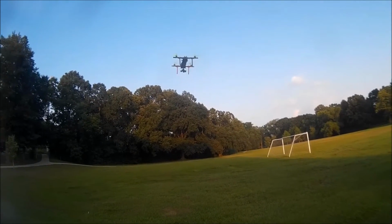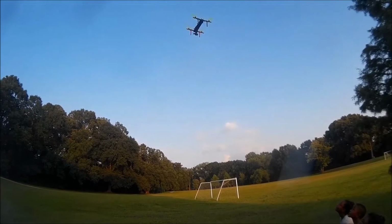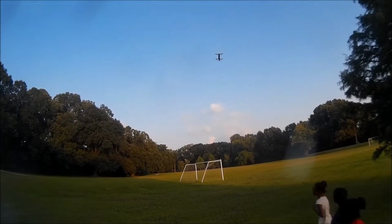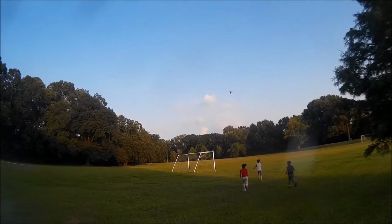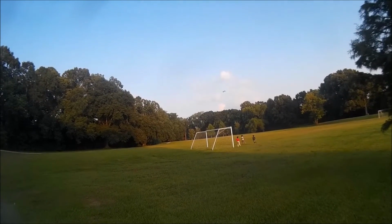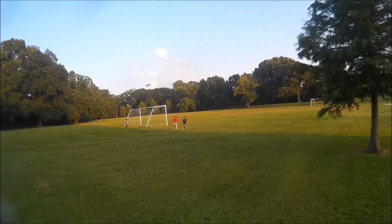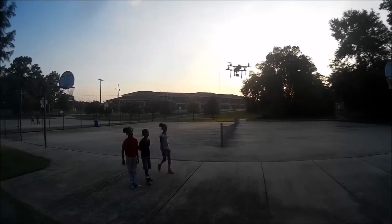As you can see, I'm just really enjoying flying around this field when it's not 200 degrees in the Louisiana sun, and just showing off, showing the kids how cool it is that we actually made it, and answering all kinds of questions. I actually tilted the GoPro down from the remote control, and they were trying to chase it around the park. And as you can see, they're really no match for the speed that this thing can put out. And I'm not even flying full out. I'm just kind of cruising.